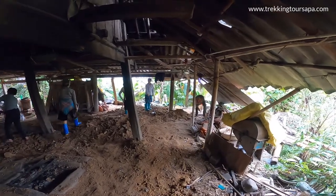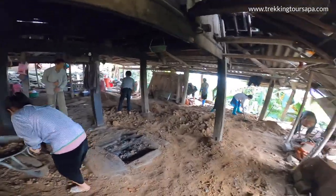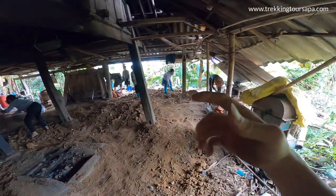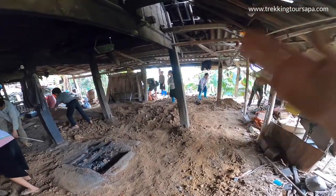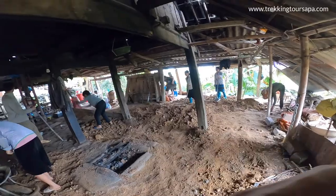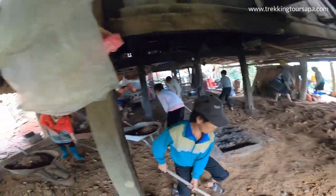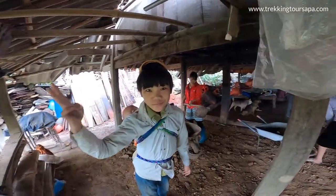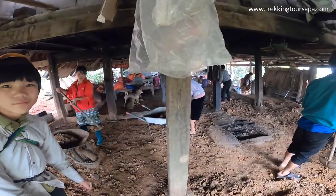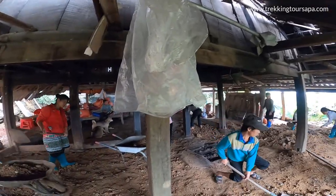Guys, today is Thursday. We make the house. You can see now we pick a little bit of the land from down there, because up here is a little bit higher and down there a little bit lower. So we take this land and put it on there, so it makes it as flat as possible. Today is the third day, okay? The third day. So we do everything here and we wait a few days, then we will take everything above right here.